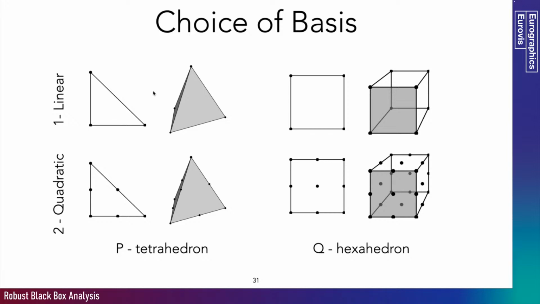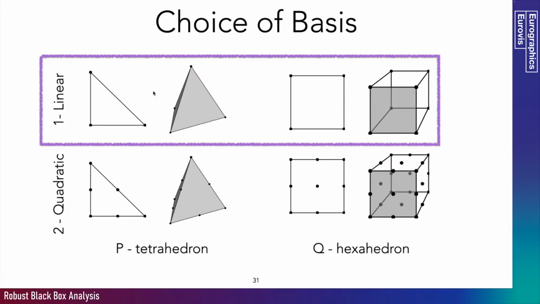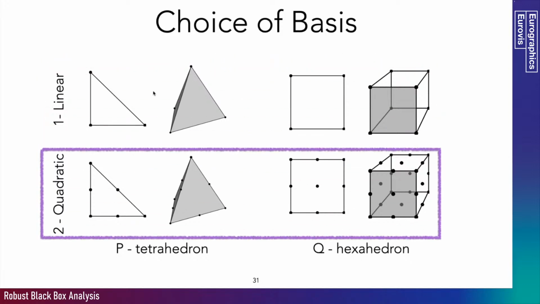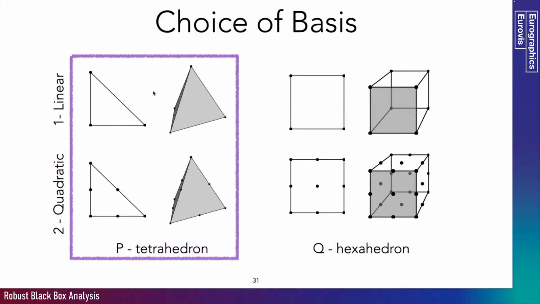And as in my introduction on finite elements, we can also choose the order of the element. So for example, we will decide and compare linear elements, both tetrahedra and hexahedra, and quadratic. In the tutorial we did cubic, but here we just stick with quadratic. There is no need to go to such higher order. And also we will pick tetrahedra and hexahedra.